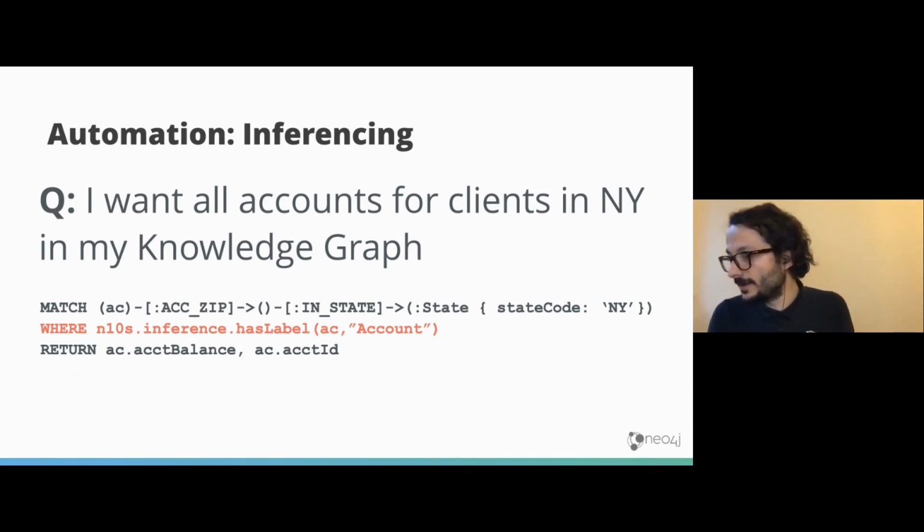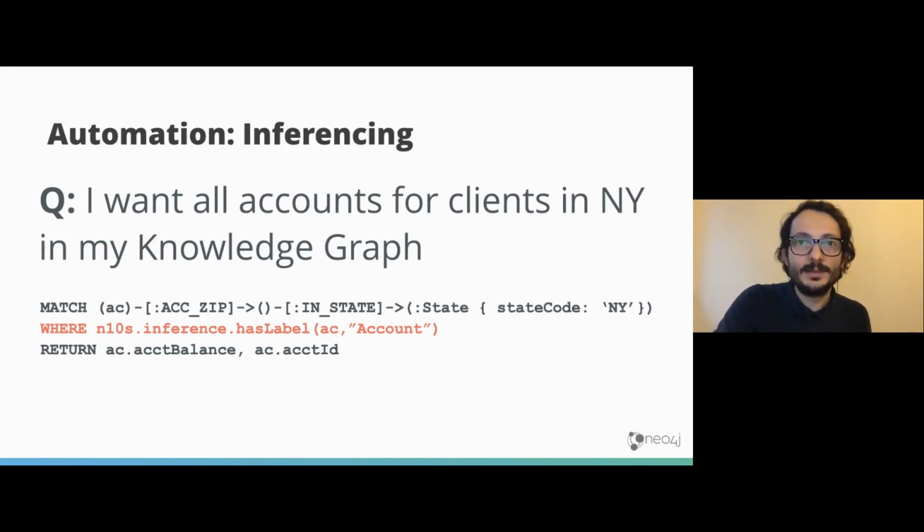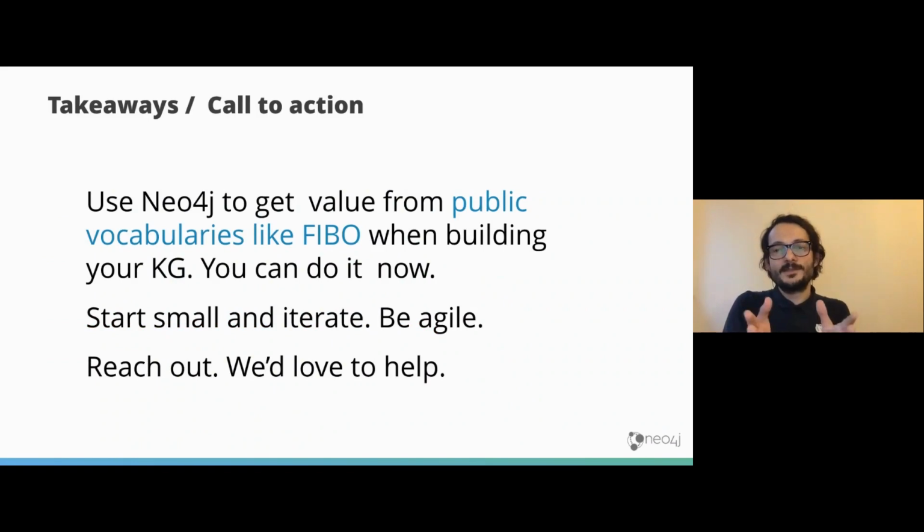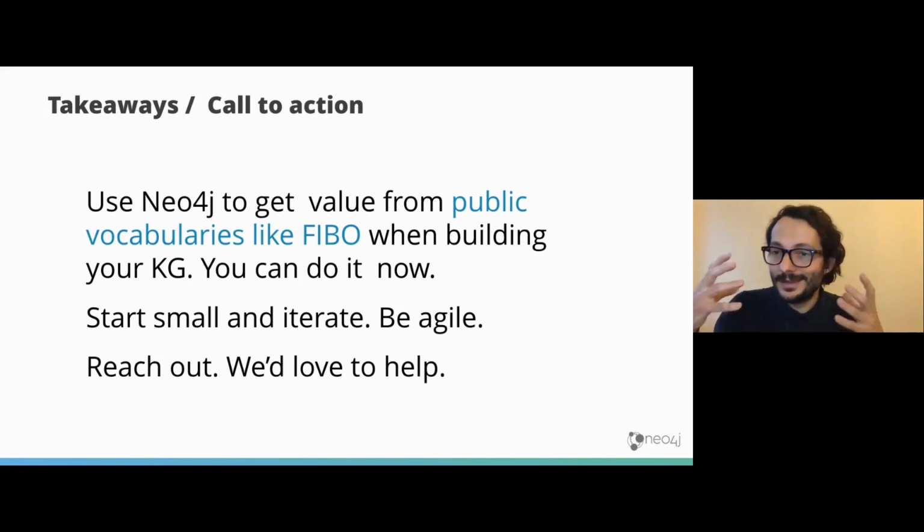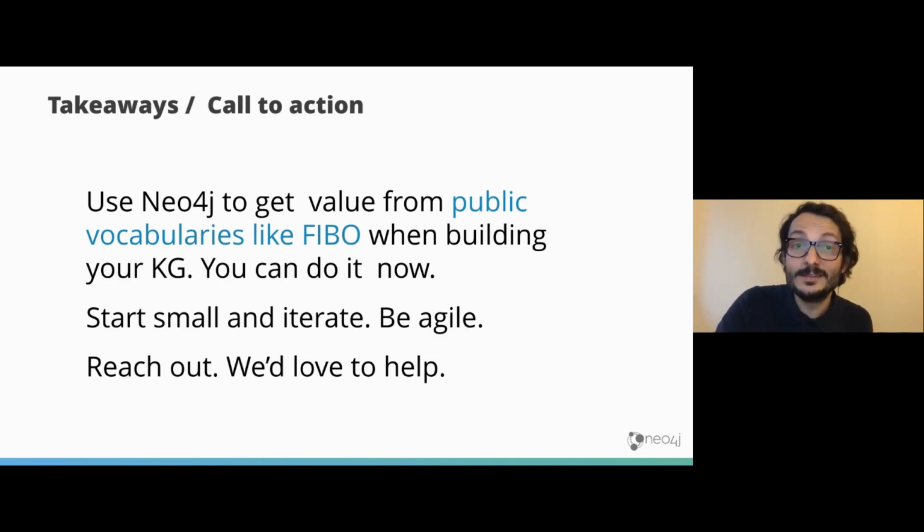I'm going to make a stop here because I'm probably running out of time, and I would like to take some questions, but just a couple of takeaways. As I was mentioning before, there are these mixed feelings of being embarked on a semantics project, but the value is going to be months, years away. So I hope I've given you some ideas of how you can leverage these knowledge artifacts right now. You can get Neo4j and use them in the way that I've shown today. I would recommend, be agile. Start small. You can get value from these ontologies, public ones or the ones that you have in your organization. And as I said at the beginning, reach out to us. We'd love to help. And that's it for me.